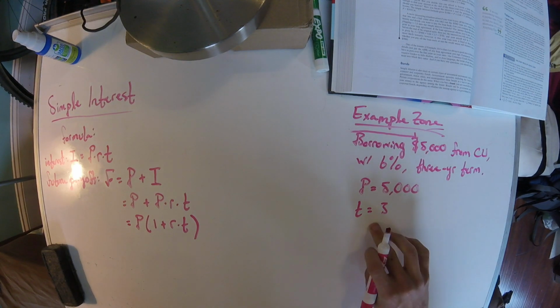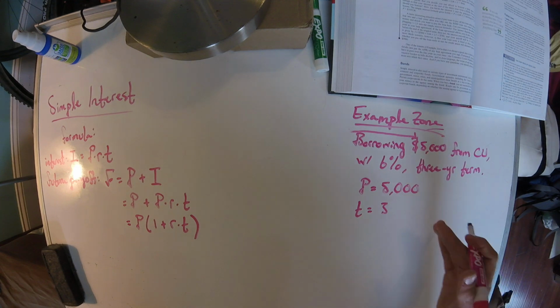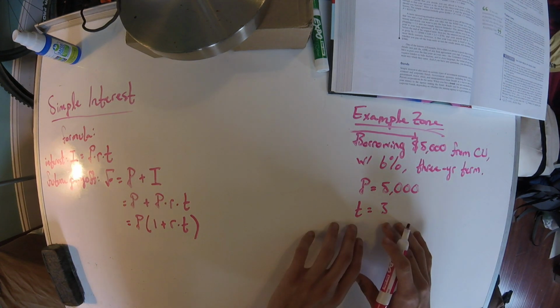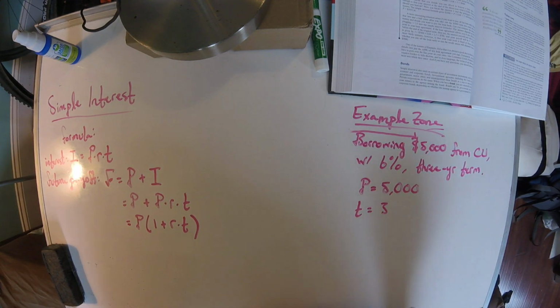The term is always in units of time, but the specific units, years, months, whatever, is usually the amount of time after which more interest is added. So if interest is added every year, then the term should be in units of years. But if interest is added every month or every week, then the term should be in those units. It should be in weeks or months instead. If that doesn't make any sense to you, you can feel free to completely ignore that statement. I'll always specify these things for you.